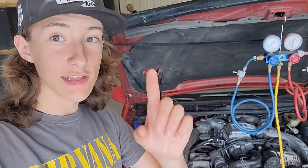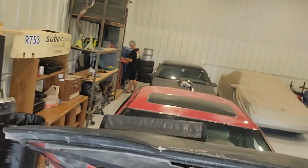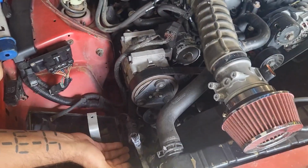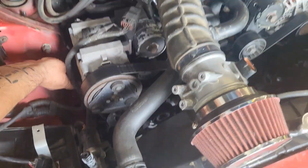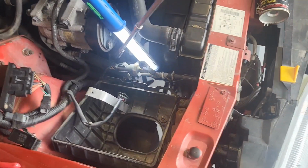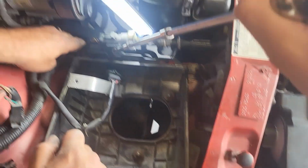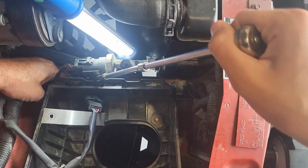All right, so we ran into a little obstacle. We got to take this off to get to what the hose is, right? Okay, so it's this bottom hose that we're looking at, which goes down there, which comes up here. What happened to my throttle body? Or my air intake. Throttle body's right there. Okay. Where's said clamp? This is the clamp right here, and the bolt is right in there. You gotta push the wire harness out of the way.